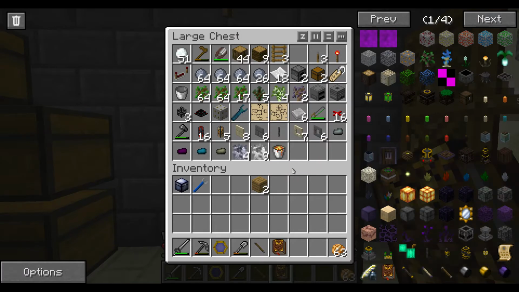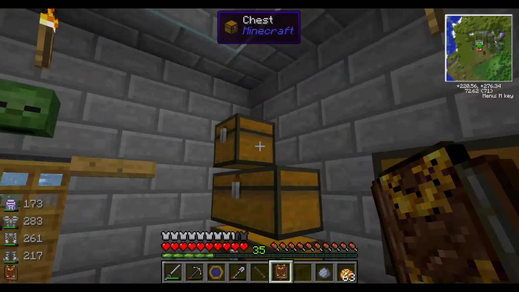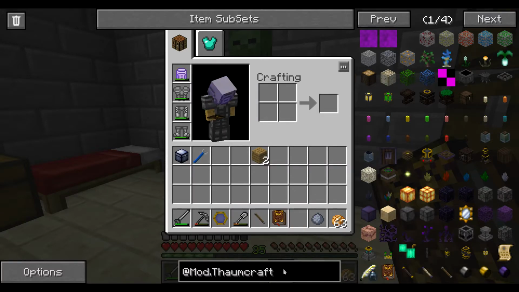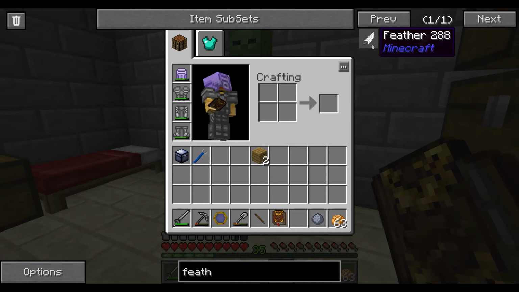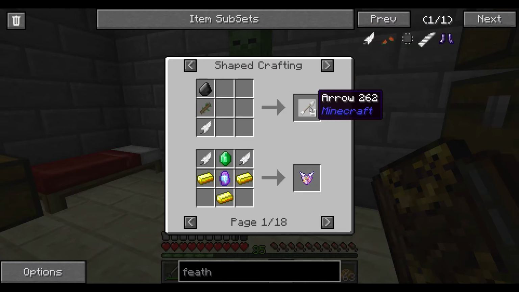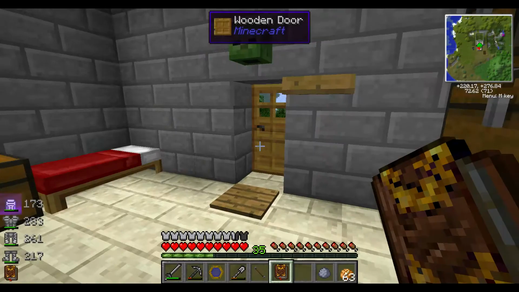So let's get into that. So let's go ahead and see. I hope I have a feather. I don't think I have a feather. Let's see if there's any way to make a feather. Because I keep running out and grabbing stuff and then find out I can make it. Nope. Looks like the only thing that we can do is make stuff with feathers. So I'm going to have to go find a chicken.